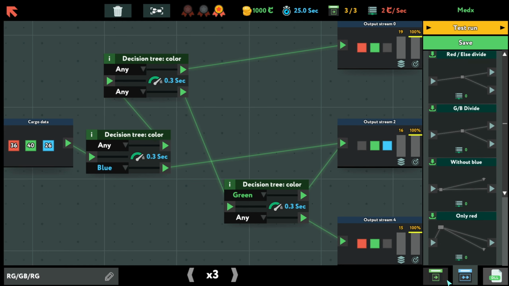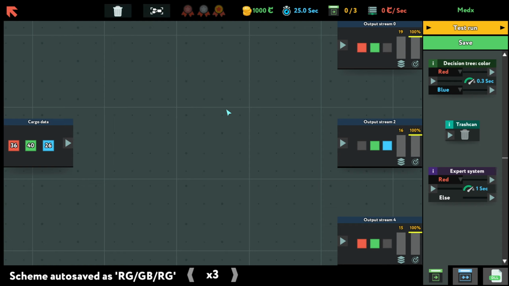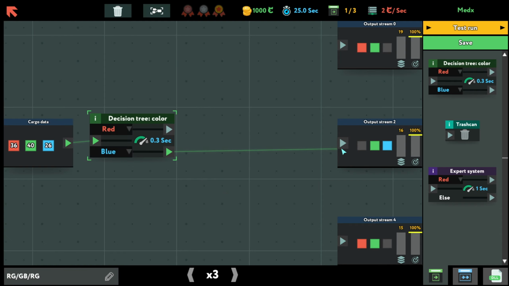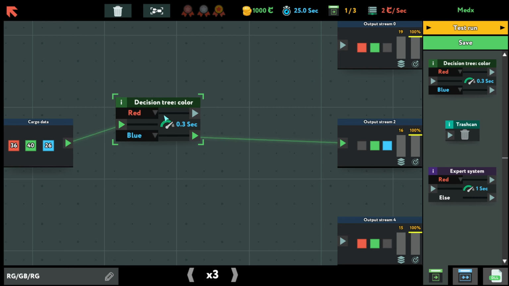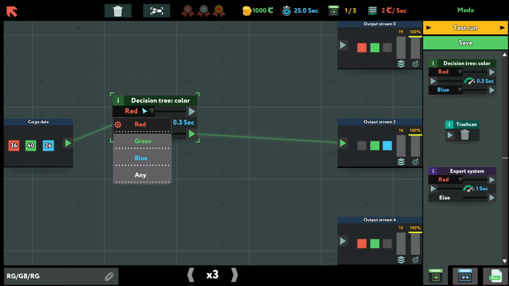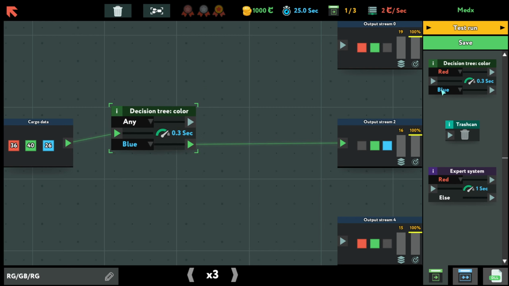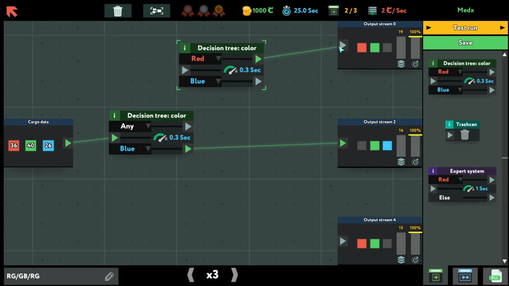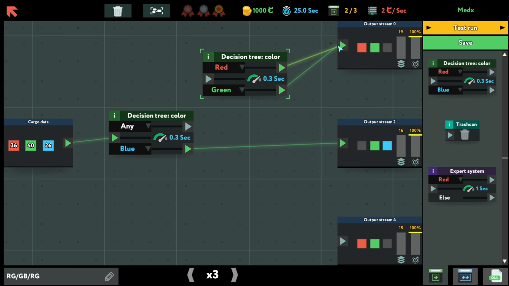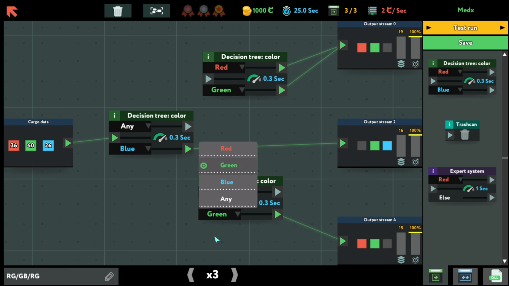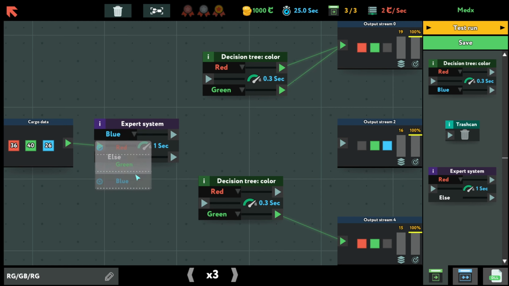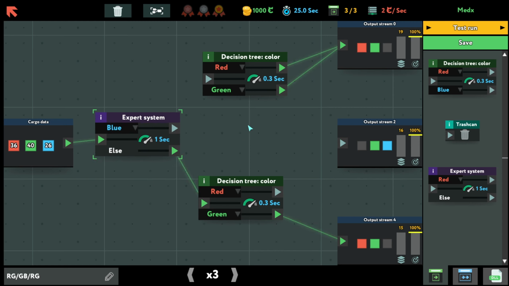Do I just not have any more nod? I mean, blue, so I shouldn't worry about green. Let's make sure blue gets in the right place. So blue will always go in the right place. And then this gives me all the colors. Should be red, red or green. I mean, I was trying to filter out, so I did this, and this seemed to work, but it's not accurate.